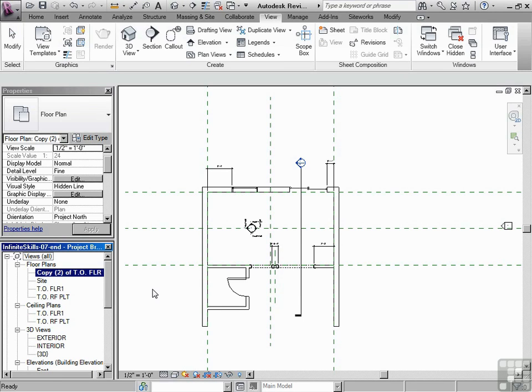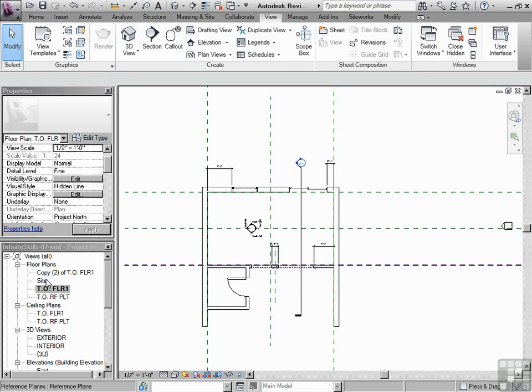Now, why are you duplicating a view? Well, sometimes you have a view, like this top of floor 1, where we've changed the scale and added in some dimensions for working. It's not necessarily meant for a sheet, but we may want to have one which is meant for a sheet, and it may have slightly different settings, like the walls might be blacked out. We may not show the elevation markers. We may show them. It depends. We may change the way the section bubble looks or change the way the dimensions look. It's another view to use.